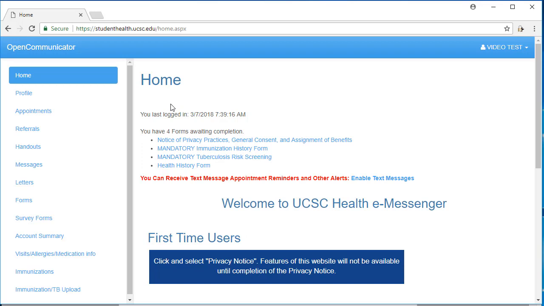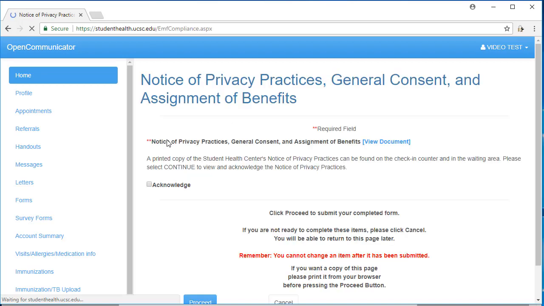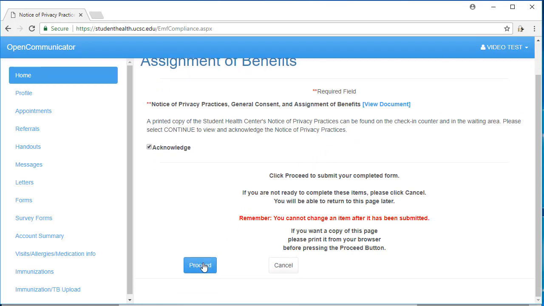Any communication regarding immunization compliance should be done via messages inside of this secure portal. That way we will protect your health information. Email is not a secure form of communication for this. The first form you will complete is the Notice of Privacy Practices, which is acknowledging that you have read the Notice of Privacy Practices.